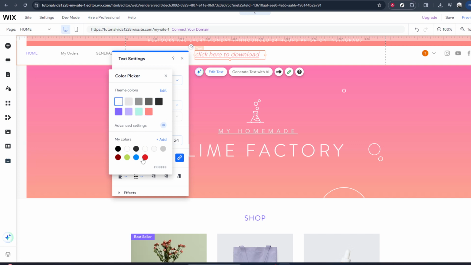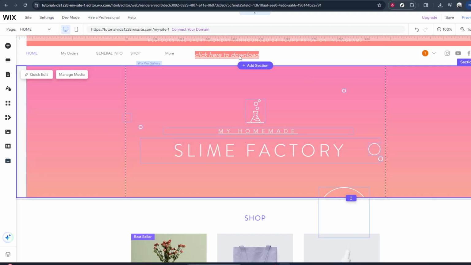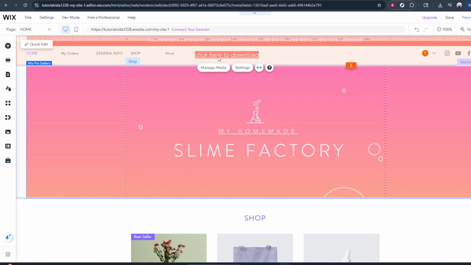Depending on your editor version and theme, you may be able to choose different highlight colors. If that's available, pick a color that contrasts well with your text and matches your overall site design. You want it to stand out without being hard to read. If you're not happy with how it looks, simply select the text again and adjust the highlight, or click the highlight icon once more to remove it.